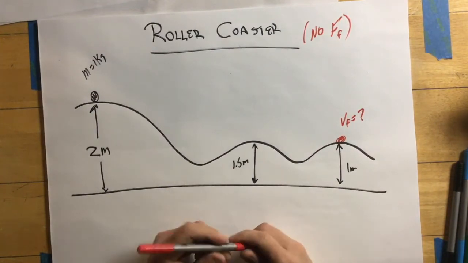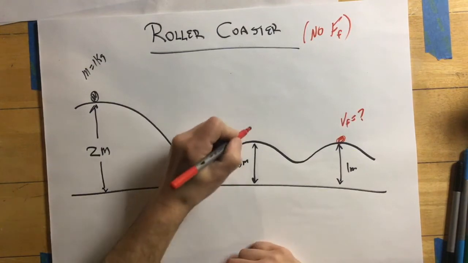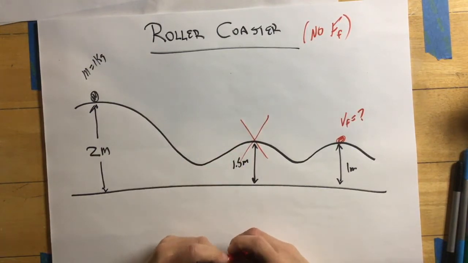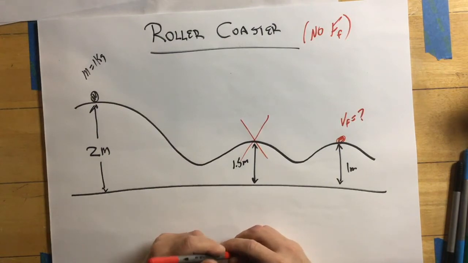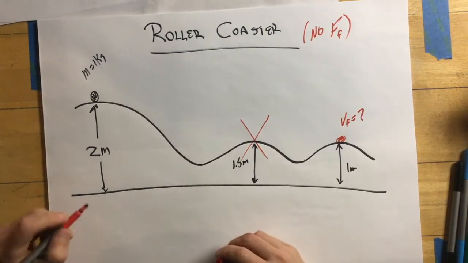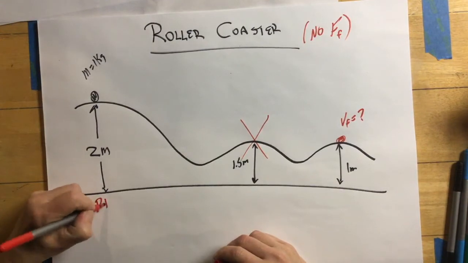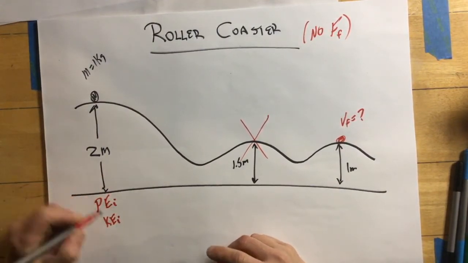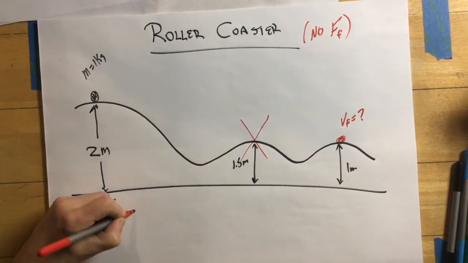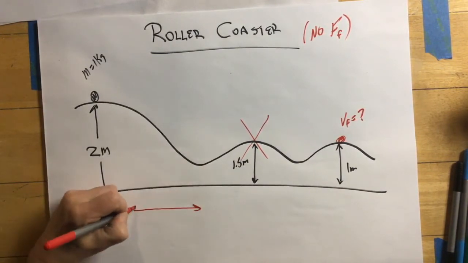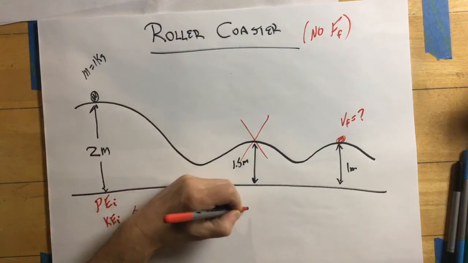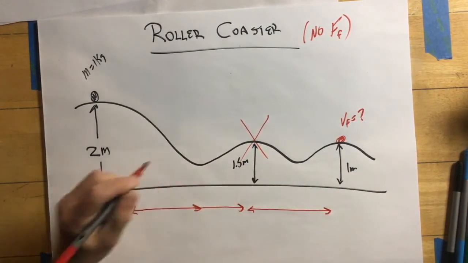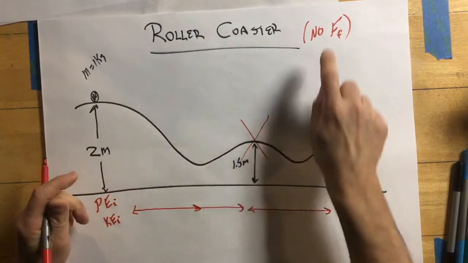Important thing to keep in mind here. You don't need to look at what's happening here. We don't care what's happening there. We know with the conservation of energy that if we have potential energy here and kinetic energy here, or however what we have here, that has to carry through to every single point we look at, whether it's here or there. We're going to keep that same number because there's no friction present.